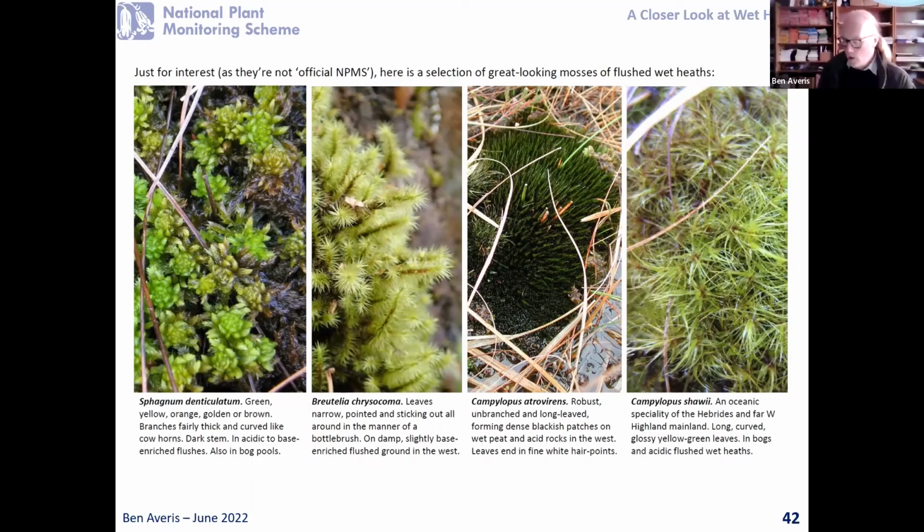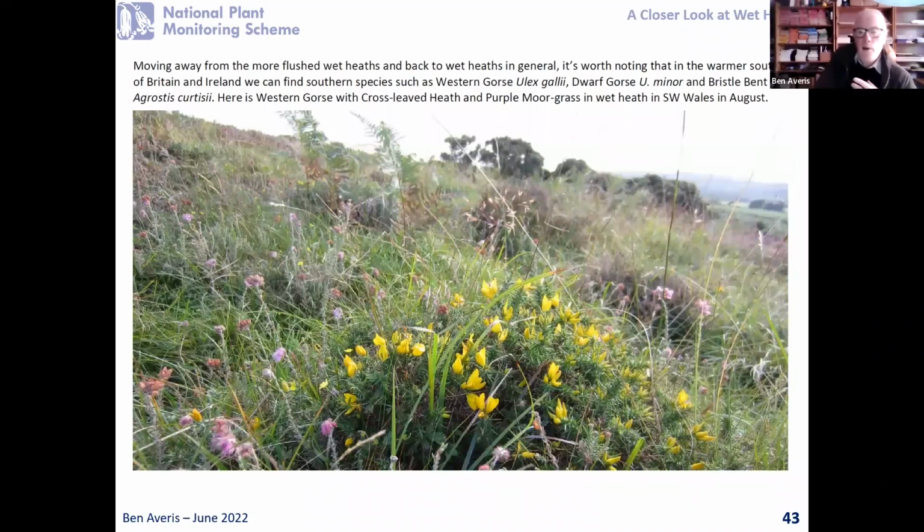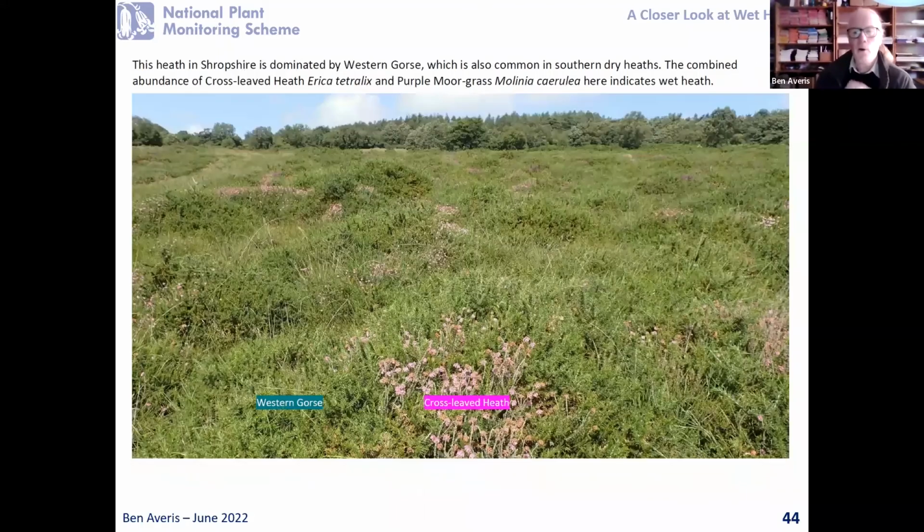Okay, on to the next picture, and here we have one of these southern species that we can find. We have the marsh gentian, but that's really rare, but much more common down south. We've got western gorse here growing in some wet heath, just as it can also grow in dry heath, too, equally common in both. And on the next page, we've got some more, in fact, a whole load more of the western gorse. It's not so obvious, of course, because it's not in flower in this picture, but nevertheless, there it is. And we see a whole load of western gorse like that, pretty much the commonest species.